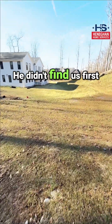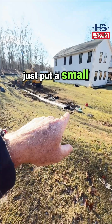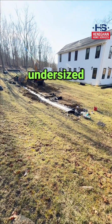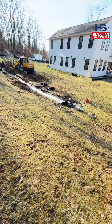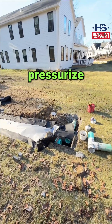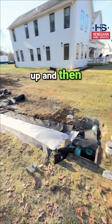The homeowner brought in another drainage professional first. They did a very simple attempt at trying to solve this — they just put a small shallow basin in right here, and another one right here. They're very undersized and had pipes that connected and sent the water back around to the Coltex system. Why that's problematic is the Coltex system cannot handle that water. So once it fills and backs up, the Coltex pressurizes and this water cannot feed into the system until the water inside the Coltex dissipates. So it just backs up and contributes to the ponding.